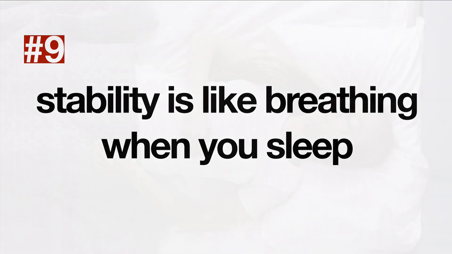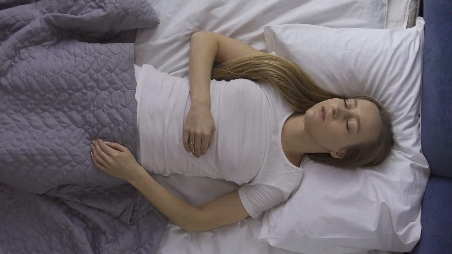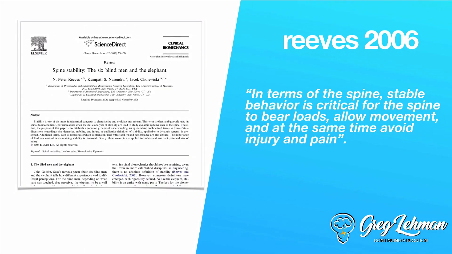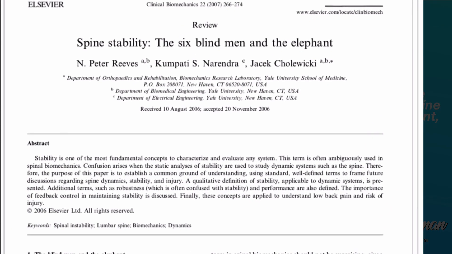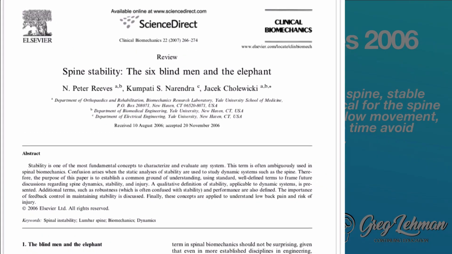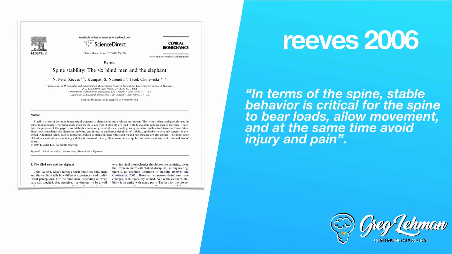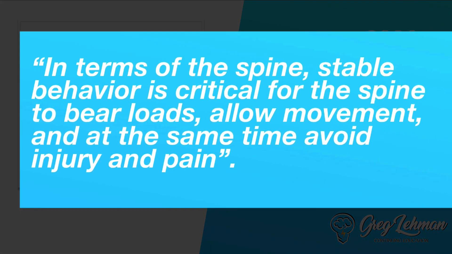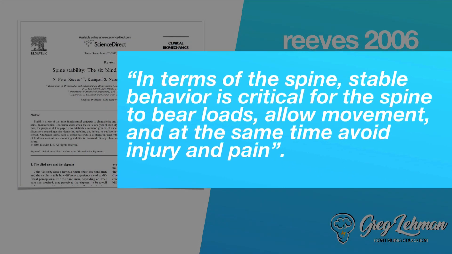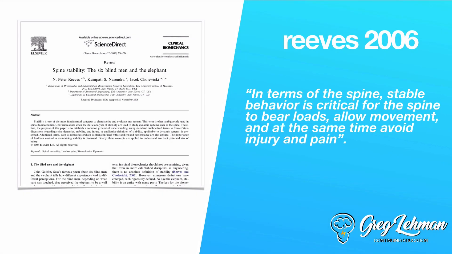Number nine: stability is like breathing — when you go to sleep, you don't have to think about it. We can recognize the fantastic biomechanical research through the years explaining what stability is; the spine probably does need to be stable or it will buckle. But perhaps it's something we don't need to consciously think about. When I go to bed at night I don't think about breathing — some system in my brain just lets me breathe and wake up. Maybe the spine is the same; we just automatically adjust our stability.